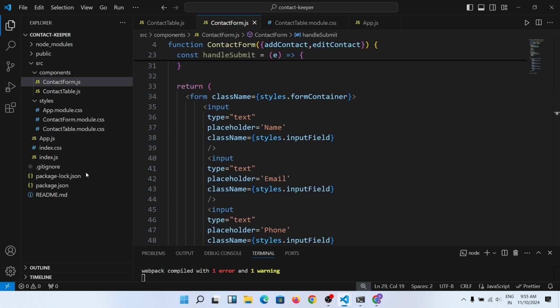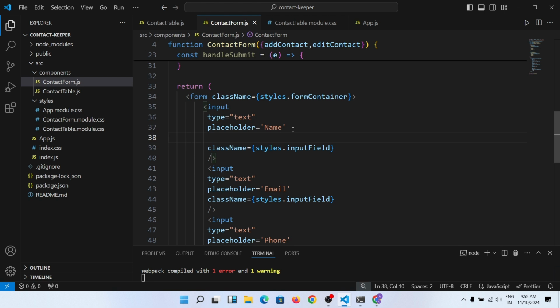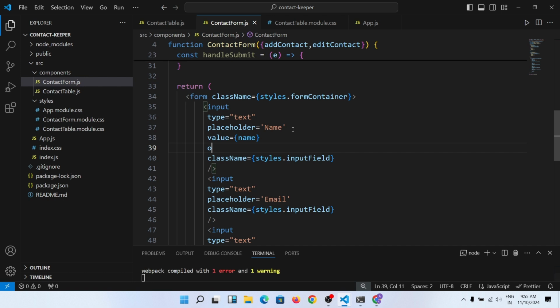Now we need to add a value. So first one will be name and on change.